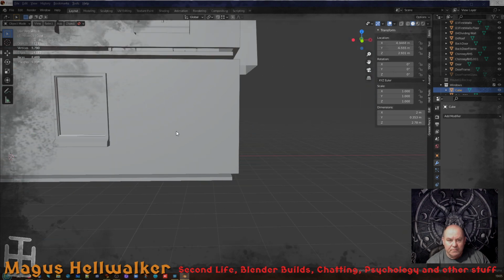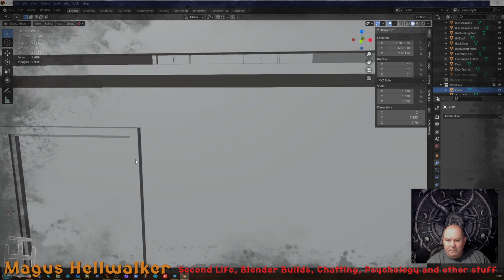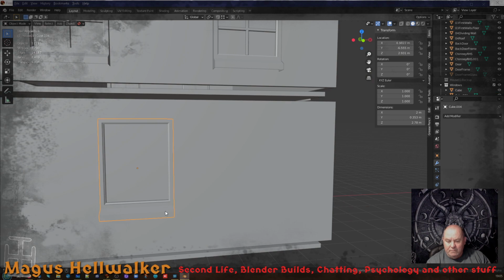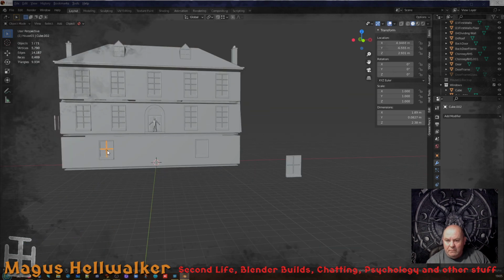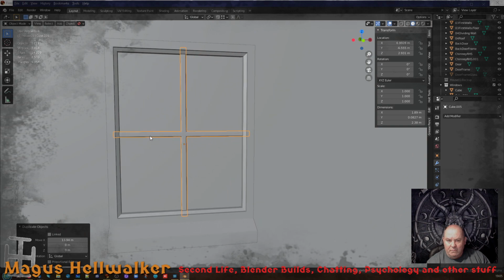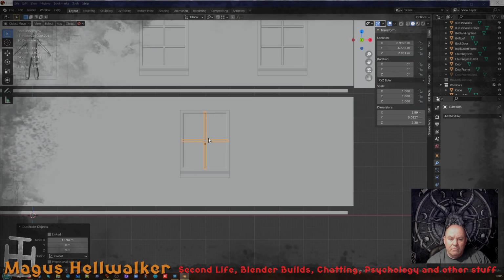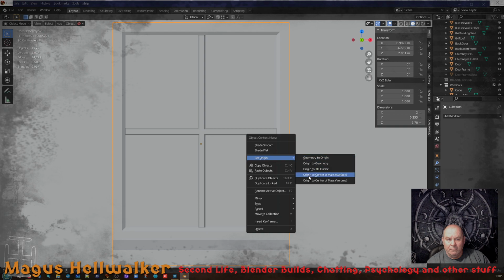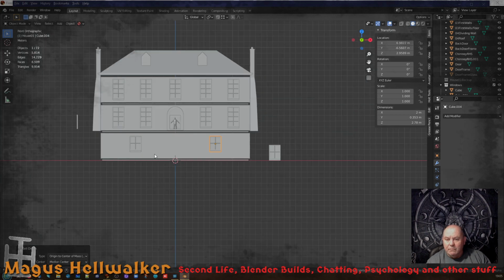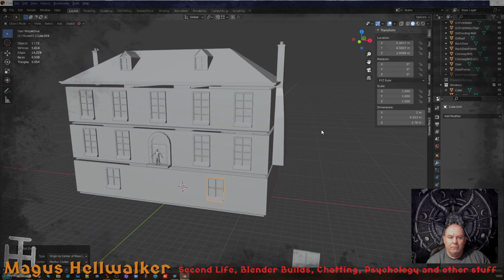Didn't do it there. We now have holes in our windows.